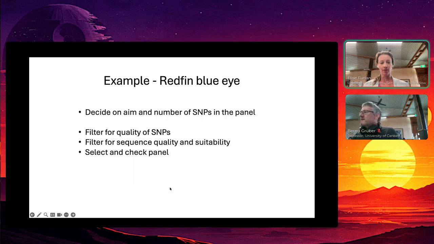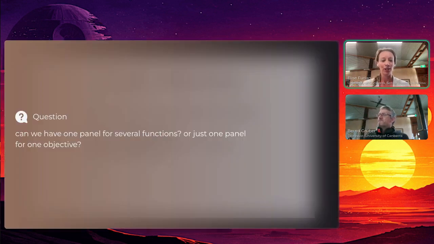Hang on, I just have to do it like this. Otherwise I get confused. Can we have one panel for several functions, or just one panel for one objective? You can absolutely have one panel for several functions. I'm not sure if we've included that in the tutorial, but what we've been doing with that red fin blue eye data is addressing several different conservation genetic questions.